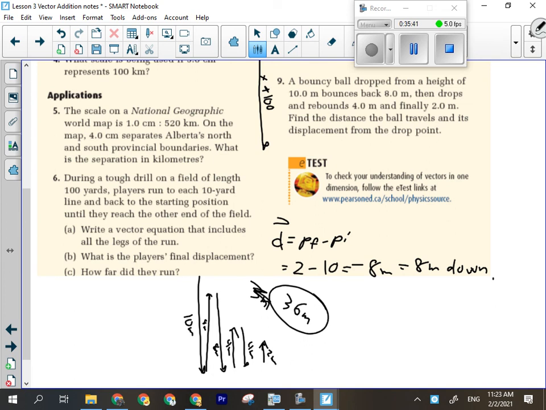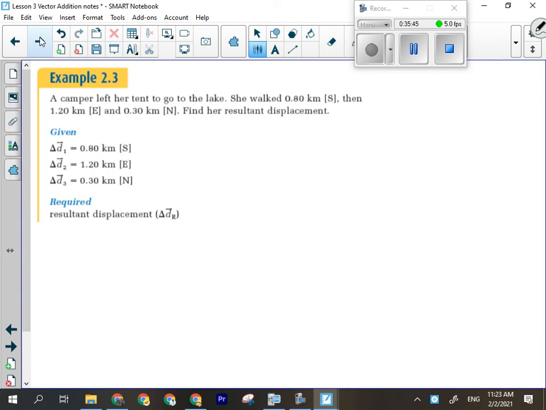All right, questions on number 9? Here's your first one that involves more than 2 vectors, and it's perpendicular. Okay, so draw it out, make sure the vectors are tail to head and to scale when you draw it, and see if you can calculate the displacement, magnitude, and direction. You will have to do a little bit of trig because it does end up being a right angle triangle.